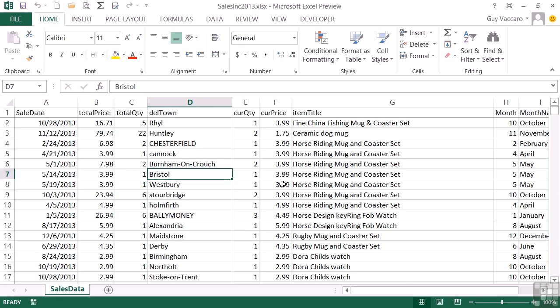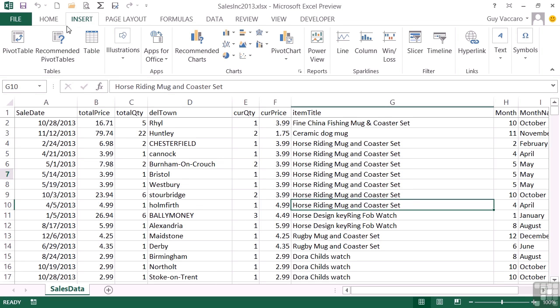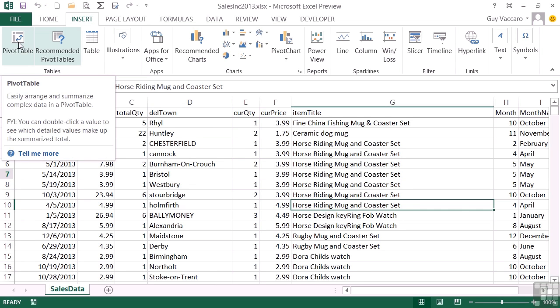2013 file. We don't need to highlight the data unless there is a totally blank column or a totally blank row inside your data that would effectively stop Excel from selecting the whole data. Without a blank column or row, we're fine to not select anything. We just click in, we can be anywhere. Then we go to Insert. We are not going to go down the recommended route, we're going to create our own pivot table.